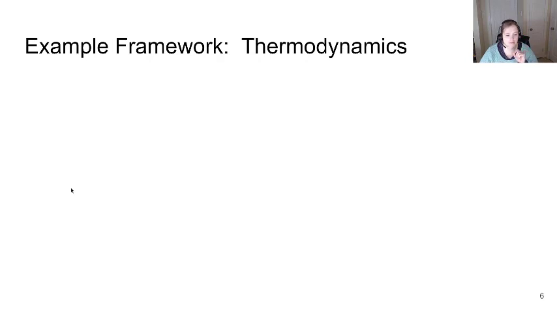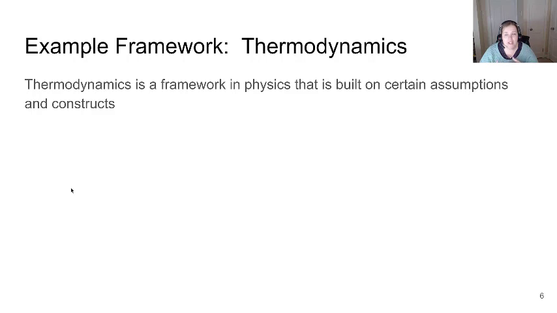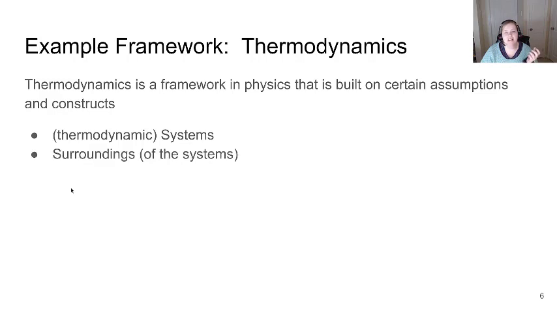Let's talk about an example framework, thermodynamics, which comes from physics. It's a framework that's built on certain assumptions and certain constructs. So for example, in thermodynamics, there exists such a thing as a system, right? Some contained thing, it can be a space, whatever, that has a state, right? And there's stuff around that system that typically affects it, usually changing that state. States unto themselves are constructs, right?